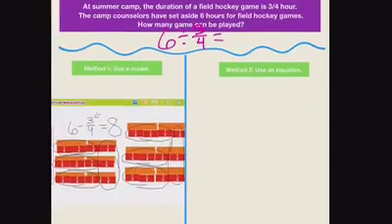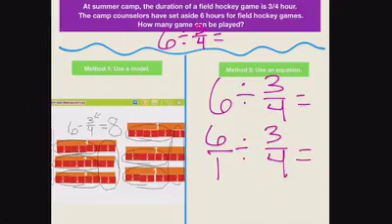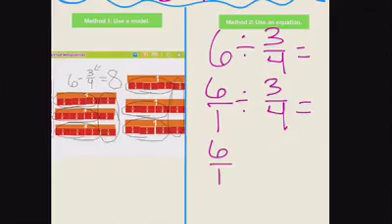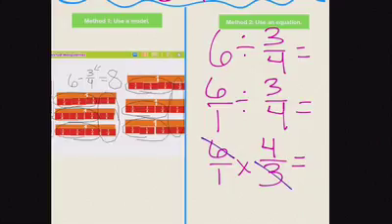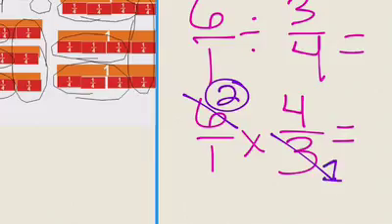Okay, and now let's try the same problem using an equation. So we're going to again start with 6 divided by 3/4. Okay, start by writing that 6 is 6 over 1. Then we're going to rewrite this as a multiplication problem, multiplying the first number times the second number's reciprocal. 3/4 becomes 4/3. Okay, now notice with this one, we have some things we can cancel. That's right, we can divide 6 and 3 by 3, so you can still use the canceling you learned from multiplying fractions here. 6 divided by 3 equals 2, and 3 divided by 3 equals 1.